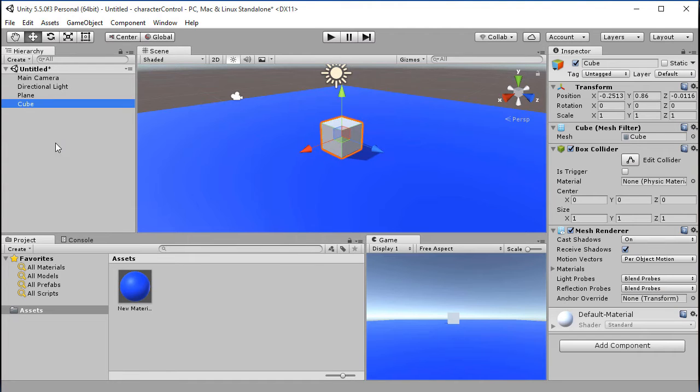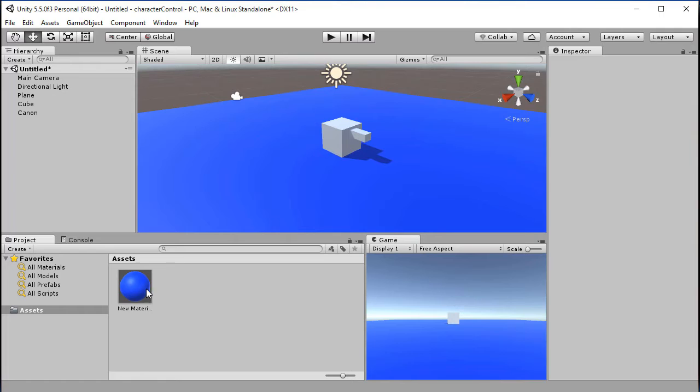Now I select the cube and with Ctrl D I duplicate it. I give it a name, I call this Cannon, so that should be the cannon of this player. I bring it into position and scale it a bit, like so. In a later lecture we can also shoot bullets out of this cannon. So I think this is okay. This should only be a little demonstration here.